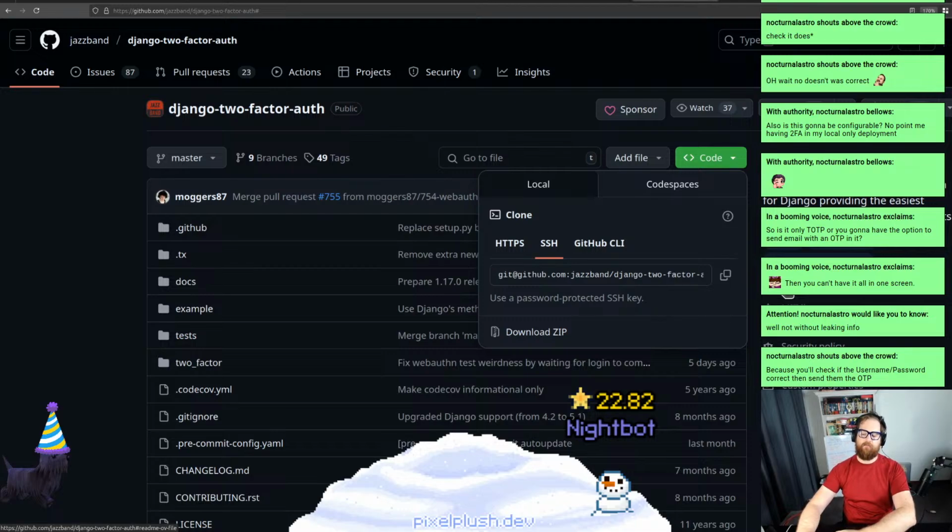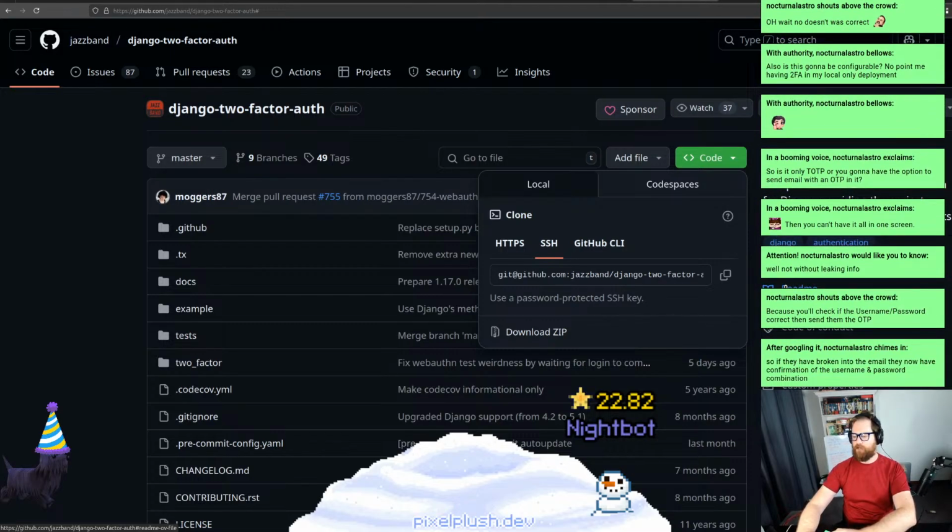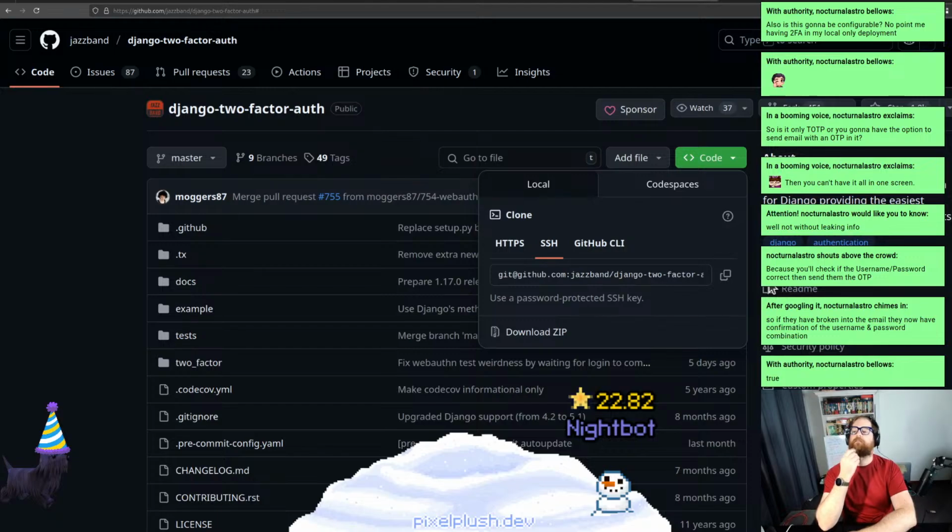I don't know how I would change that. So if they have broken into the email, they now have confirmation of the username and password combination. Yeah, but if they've also broken into the email, they have the ability to reset the password too. Yeah. I don't know how to solve this problem.